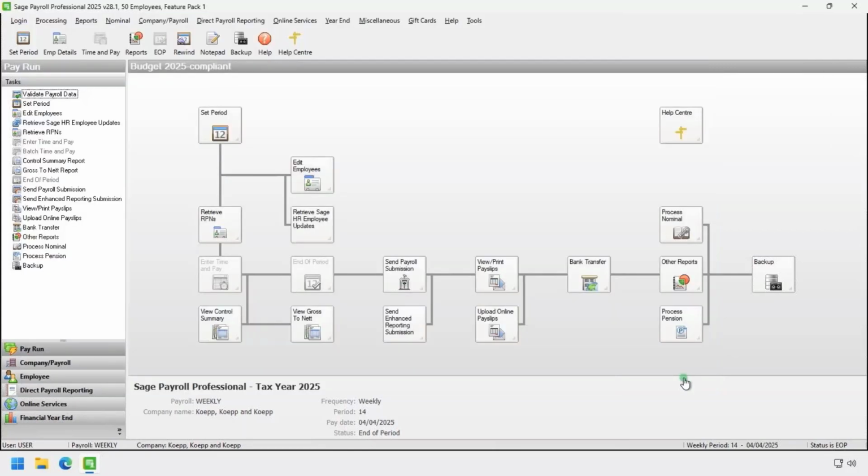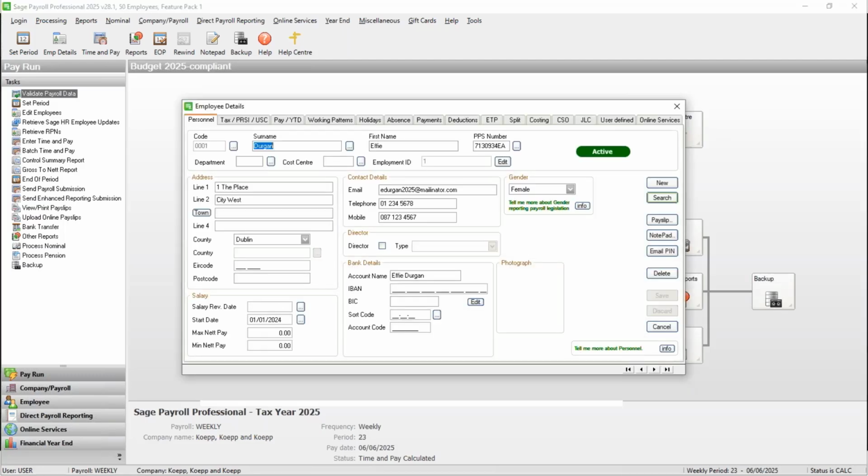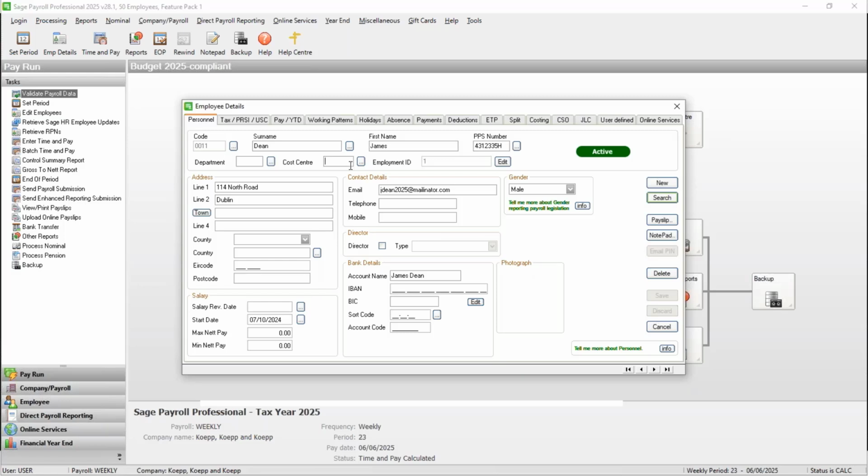Now, as well as doing it this way, if I just switch over to my live copy of the program, you can also set up individual employees from their employee record. So if I was taking on a new employee, for example, when I create their employee record, I'm just going to pick out my most recent employee from this list.